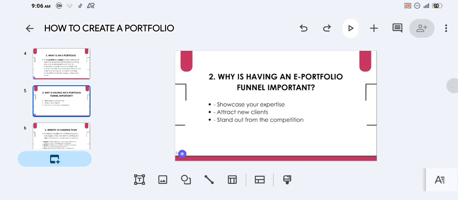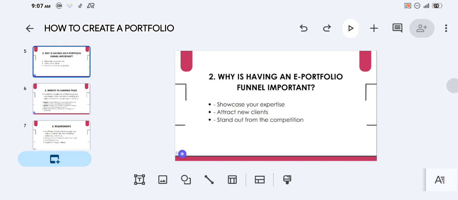And thirdly, it makes you stand out from the competitors. You understand? People trust what is very professional. Even if the business is good enough, if the designs and the way they present their stuff is not good enough, people will be doubting the whole process. So creating a modern and professional e-portfolio makes you stand out from your competitors and you look very professional with everything you are doing, and you have a higher chance of getting better clients that will pay you for a long project rather than clients that will just stress your life.